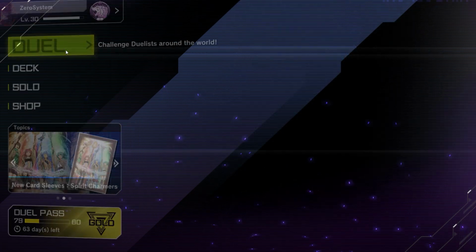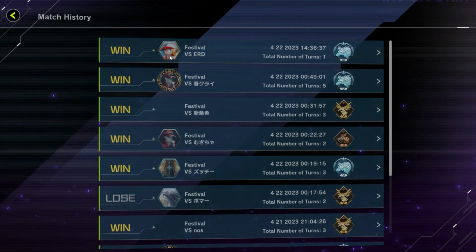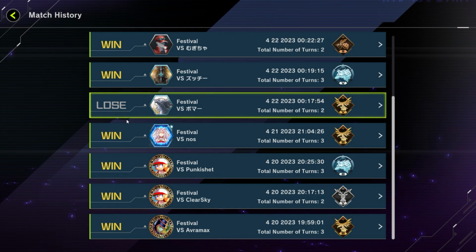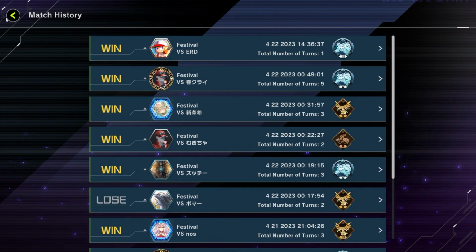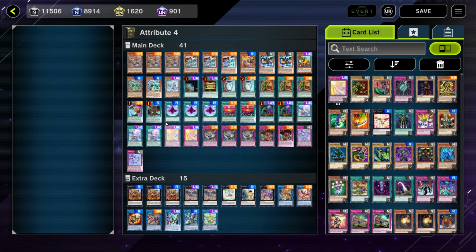FloowandereeZe is proving to be quite a good deck in the Attribute 4 event. In just the first couple of days, we've played 10 matches and we've gone on a 90% win rate, only taking one loss. The videos for these matches I'll link in the description, as well as the loss if you want to see what happened. You do still brick with this deck a little bit, but that doesn't mean it's unplayable. It's actually pretty much at full power except for no Empin.